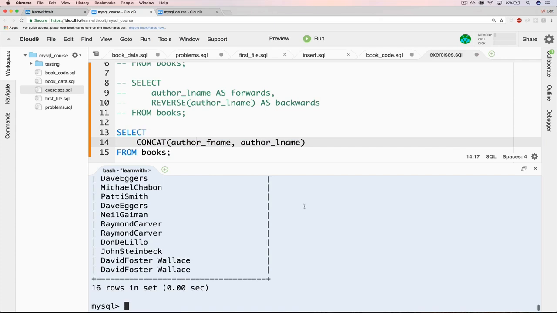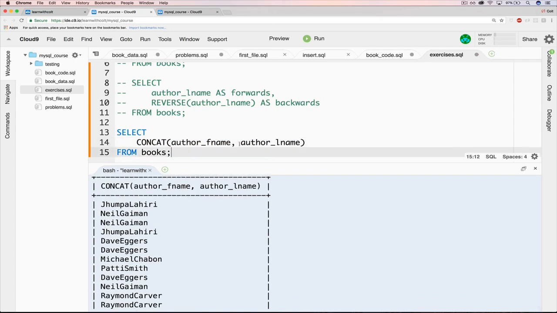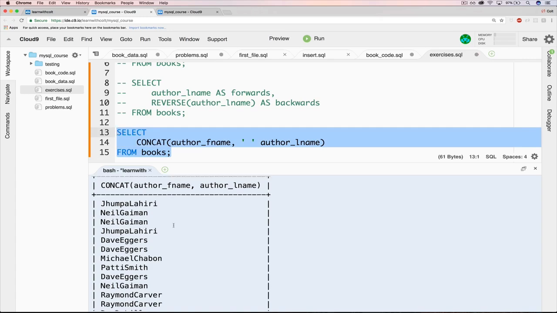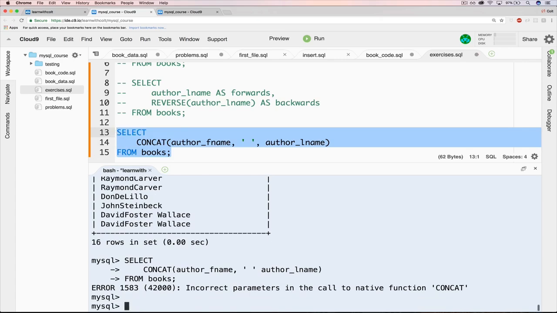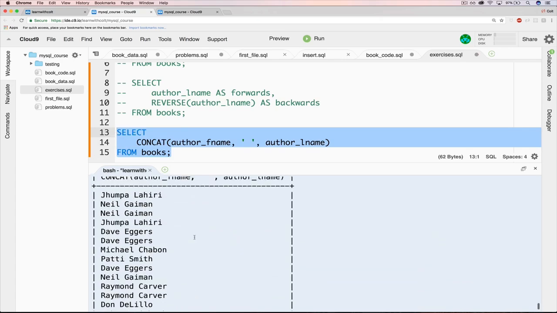When I do that, we don't have spaces. So let's add our space in. And that should give us the concatenated version. And, well, if we add the right comma. Now let's try it. There we go. So we get Jhumpa Lahiri, Dave Eggers, and so on with the spaces.